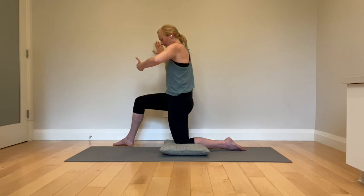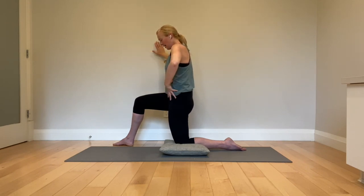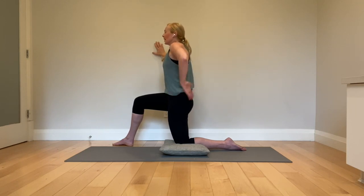10, 9, 8, 7, 6, 5. Keep breathing, stay tall. 4, 3, 2, 1. Core is number 1. Glute on. Yep, that's it. 10. Go for it, you guys. You're on the clock. Keep trying to get tall.